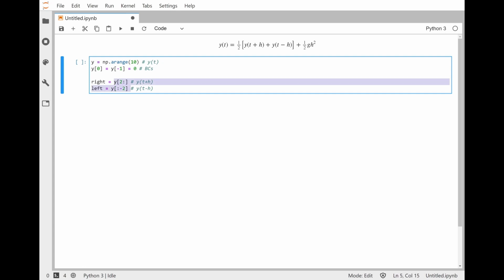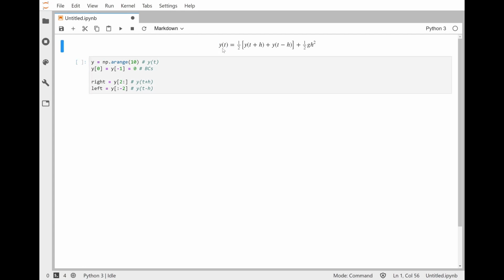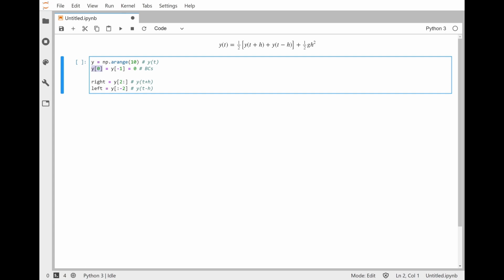Not only does that match the correct number of elements, but the reason you'd start at 2 is you never try to find a point to the right of this last value here, and you never try to find a point to the left of the first value here. That removes one extra element from these arrays.